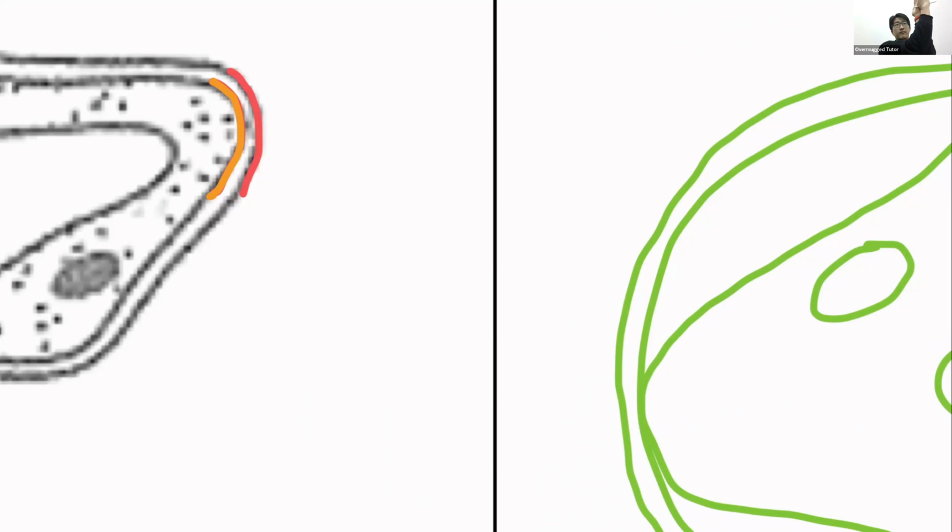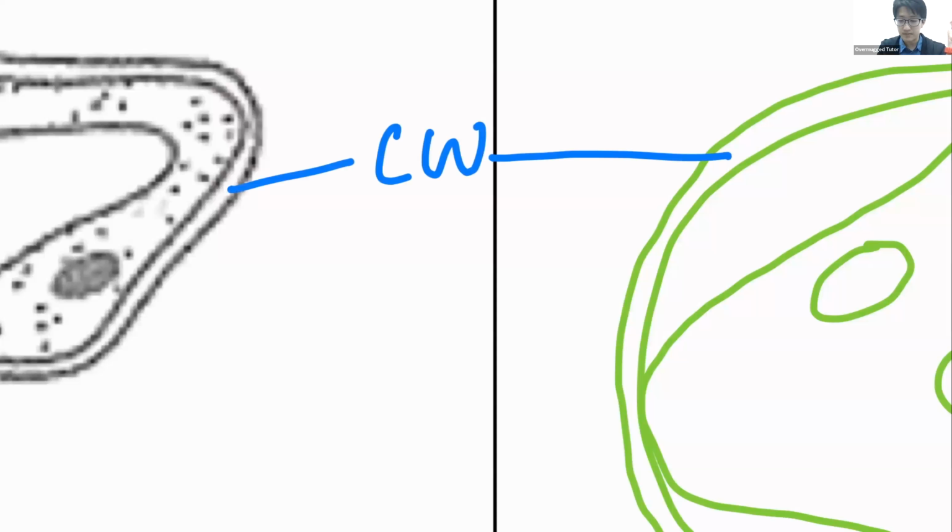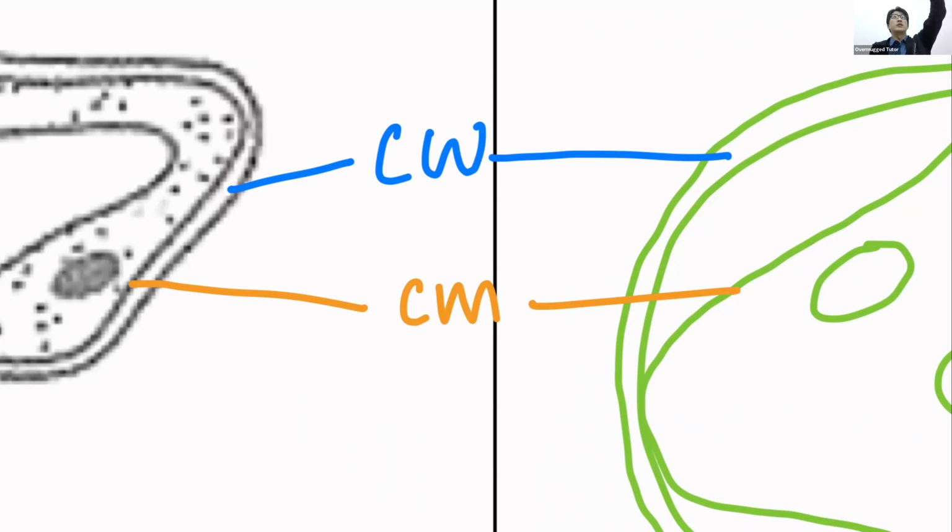But when excess water exits the cell, there's less cytoplasm. So the cell membrane now pulls away from the cell wall. This leaves behind the entire 2-lined structure of the cell wall. So it's very important for us to be able to correctly label the space as the cell wall and the inner line as the cell membrane. Is this clearer now? Please make sure we have this correct. Any questions to ask so far?